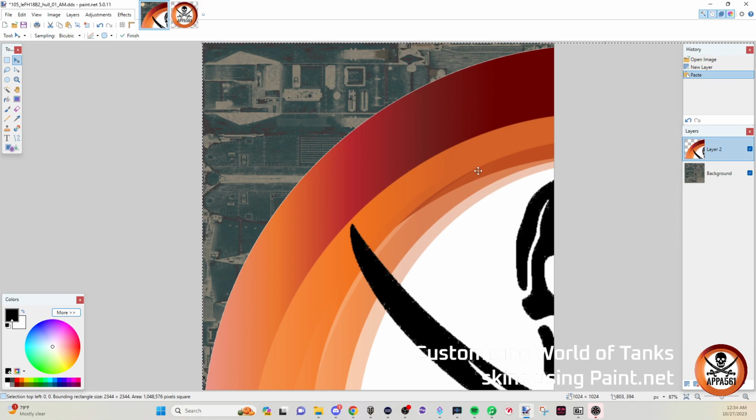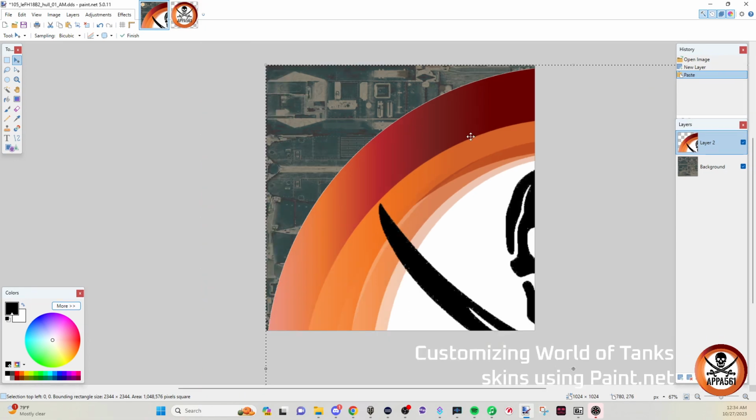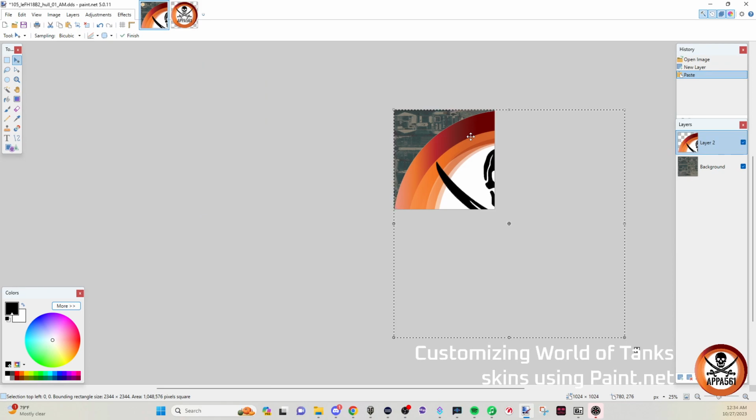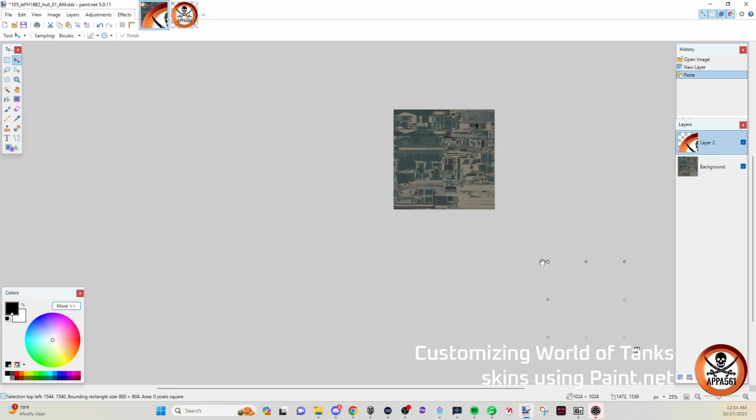All right. So now if we zoom out, we're going to see that our graphic is much, much bigger than the canvas of the actual game piece. So what we're going to do is we're going to come up here to this corner, and we're going to see that little circle. We're going to hold down the Shift key, and we're going to drag it smaller.